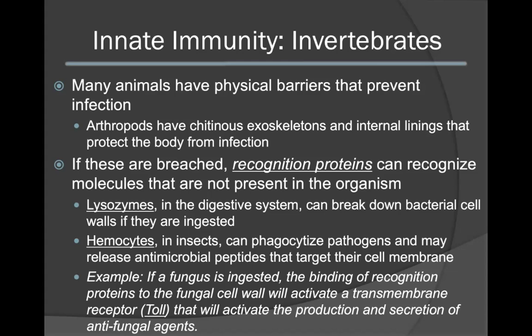These recognition proteins include lysozymes and hemocytes. Lysozymes are present in the digestive system and can help break down bacterial cell walls if bacteria is ingested within the food particles. Hemocytes, present in insects, can help phagocytize pathogens and may also release antimicrobial peptides that help to target bacterial cell membranes.